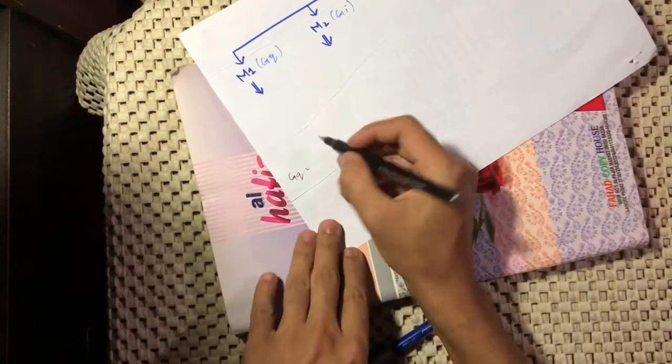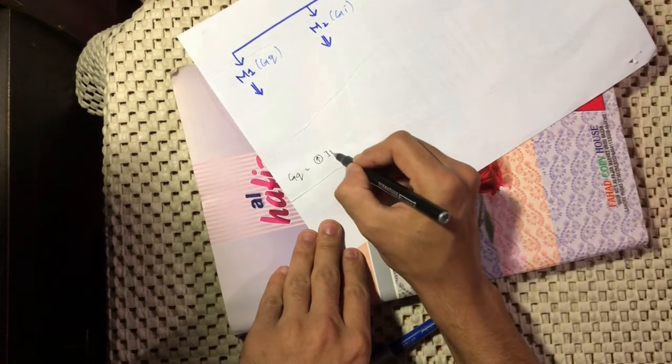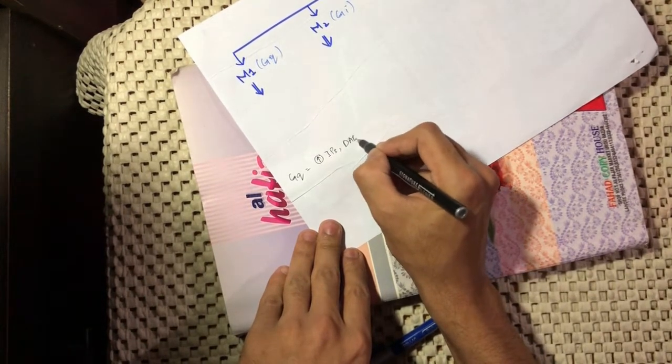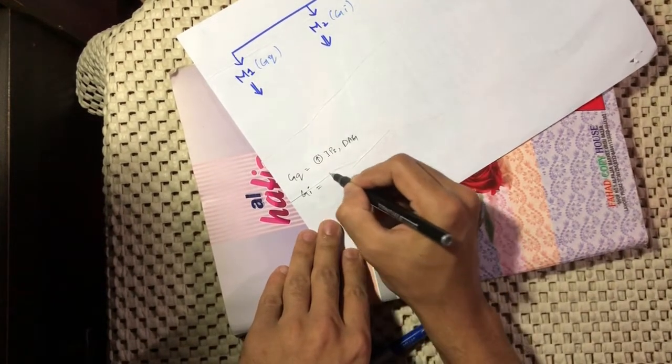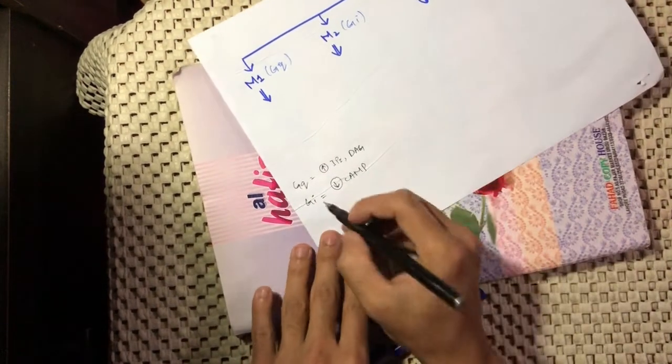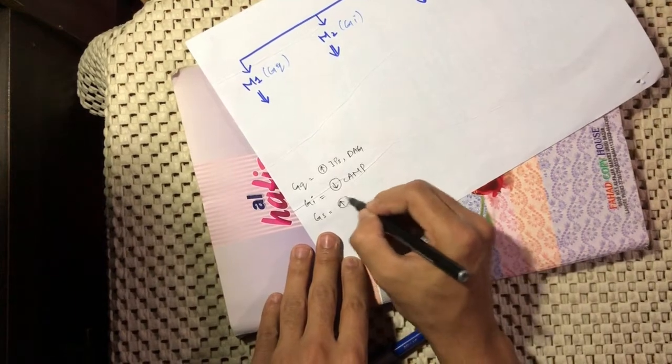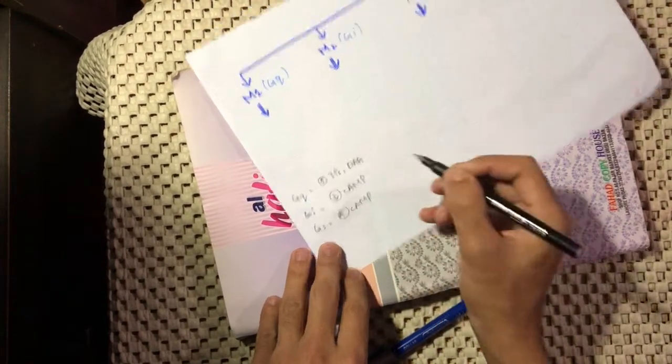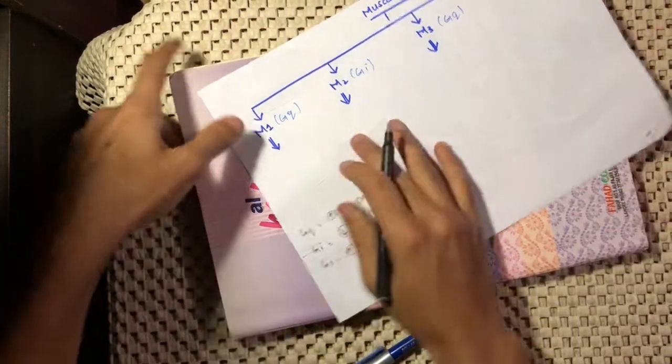Okay, you remember, what is the Gq coupled receptor? In Gq coupled receptors, there is increased IP3 and DAG cascade, and in Gi there is decreased cyclic AMP production as well, and in case of Gs there is increased cyclic AMP production. Okay, now what is happening in case of M1 receptors?